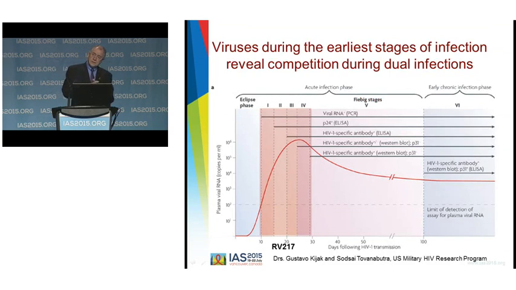It's likely that competition also plays a role following exit from the mucosa. And a recent study by the US military HIV research program, where they've been sampling individuals, generally sex workers, at twice weekly intervals, and being able to catch the upswing of virus very early in infection. They've been able to sample now from Fiebig stage 1 all the way through to Fiebig stage 4. And this is a study called RV217.